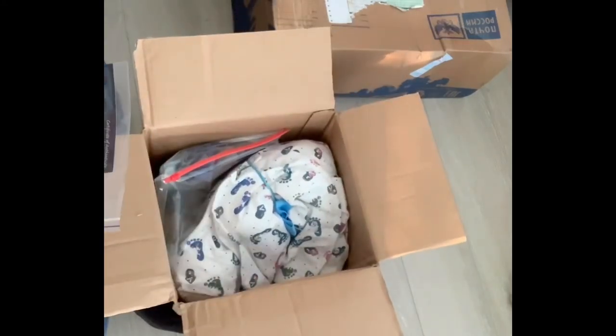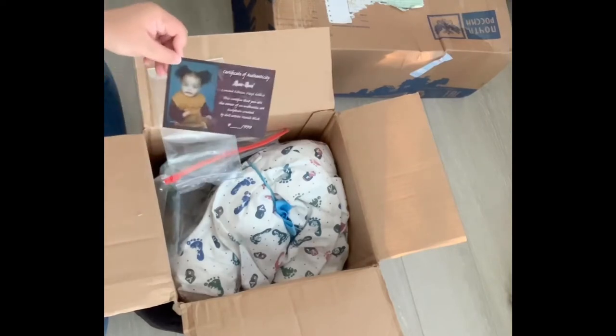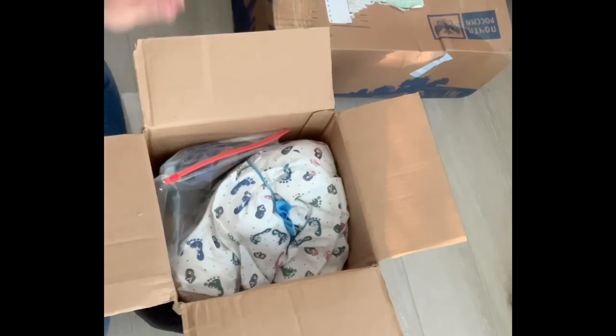No surprise, the doll is being shipped folded in half. We have here the certificate. It's the Susu kit by Natali Blick.